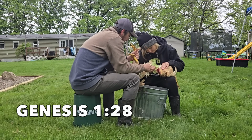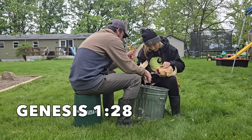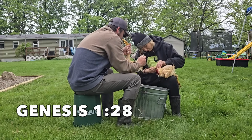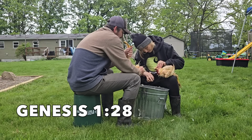And God blessed them, and God said to them, "Be fruitful and multiply and fill the earth and subdue it, and have dominion over the fish of the sea and over the birds of the heavens and over every living thing that moves on the earth."